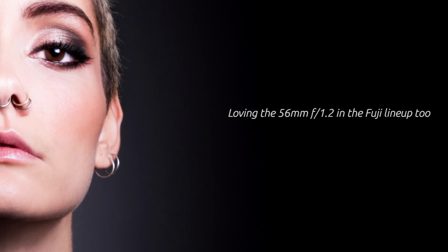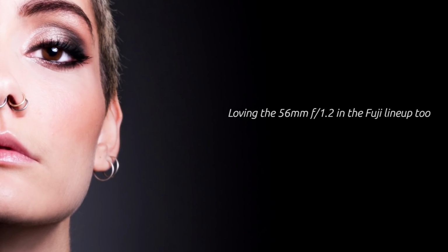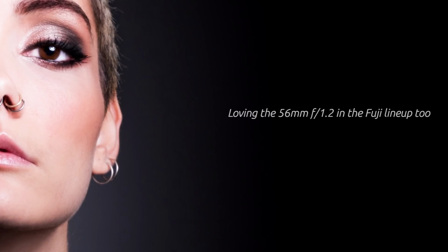Obviously, when you talk about the Fuji realm, you are talking about a realm which is in the more expensive range. A lot of the glass prices are similar to the Sony range. It's not like Canon where you can get some really affordable, amazing glass. That's what I've always liked about Canon and Nikon. You can get some amazing glass that's affordable. Now, I'm not saying that Panasonic, Fuji, and Sony do not have inexpensive glass that's good, but I'm just saying that Canon, I think, cover that very well. So that is my stills photography, what's in my camera bag workflow.